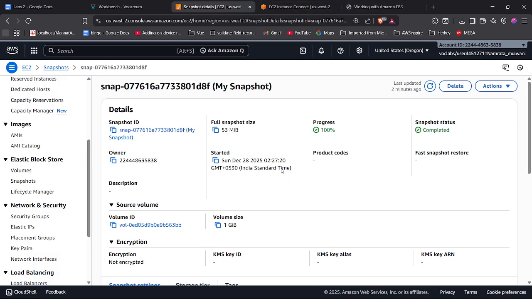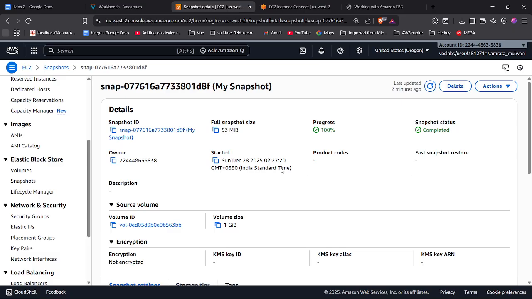So, how are snapshots stored? They go to Amazon S3, but not into your buckets. AWS manages the storage automatically behind the scenes. Snapshots are stored across multiple devices for durability, and being incremental, after the first snapshot only changed blocks are used, which is more cost effective for long term retention.